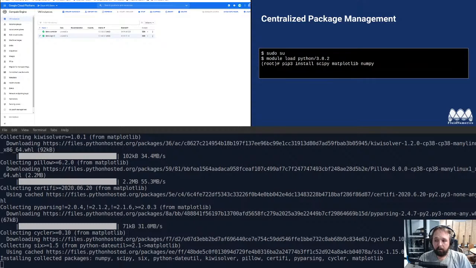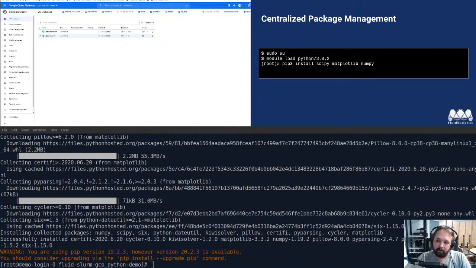Now on our cluster, you'll notice that in the Compute Engine UI, I still only have two virtual machines, a login node and a controller. You might be asking yourself, where the heck are those compute nodes? If you didn't check out the live stream we had a couple weeks ago, basically, the way this cluster works is that the compute nodes are created as needed. It's an auto-scaling cluster. So whenever I submit a job, if the compute nodes aren't there, Slurm will create them. When the job's done, once the nodes have been idle for 5 minutes, they'll be taken down.